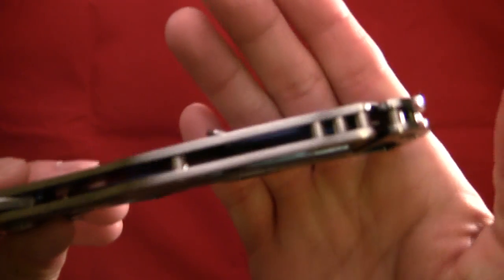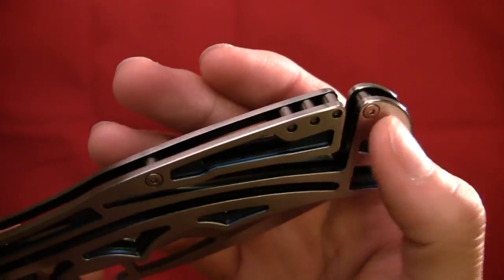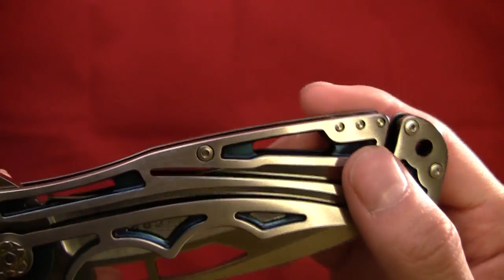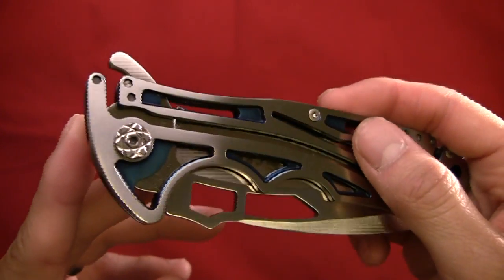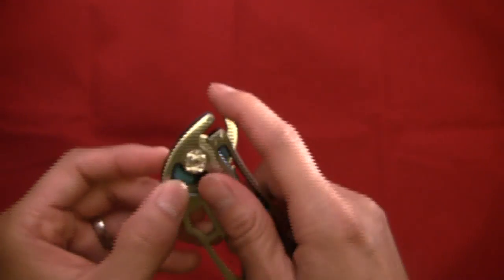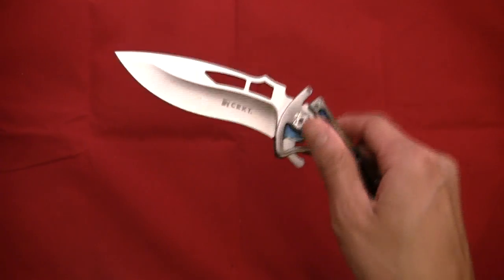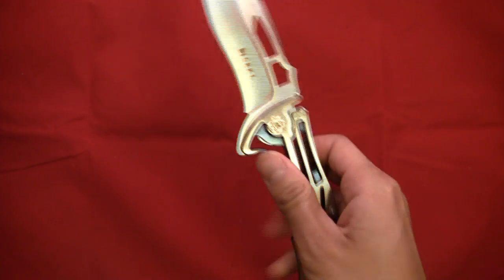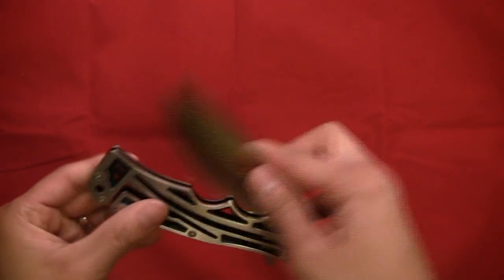And I do like the spine of this knife. Very cool design there. It looks like little rollers on the back. And these spacers really add to the knife's overall design. To open this, you just have to give it a nice little wrist flick, and it opens right up. So very, very cool.